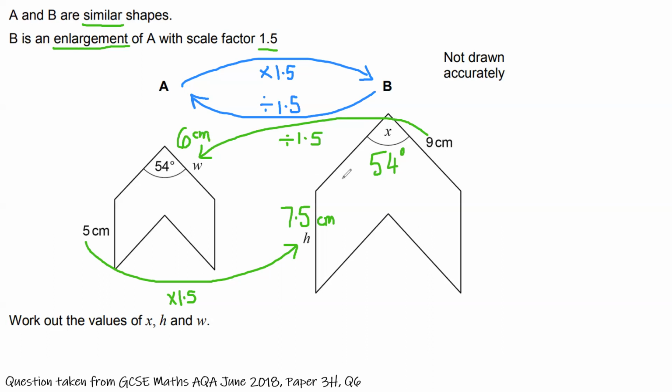So again, just want to pause and think here, just stop for a second and think, have we got roughly the value that we're expecting? So we know that shape B is bigger than shape A, which means we're expecting a smaller value. So that's a tick. Yes, we have got a smaller value. We started with 9, we've ended with 6.